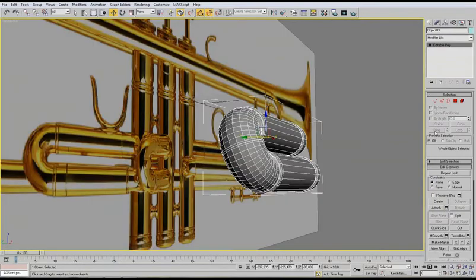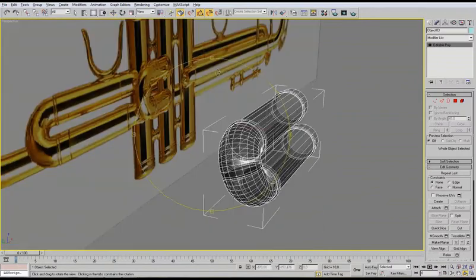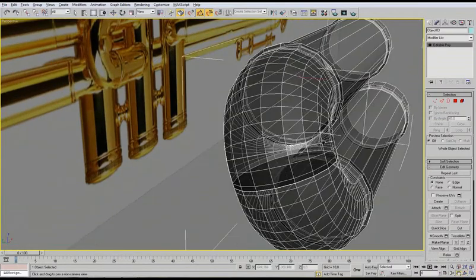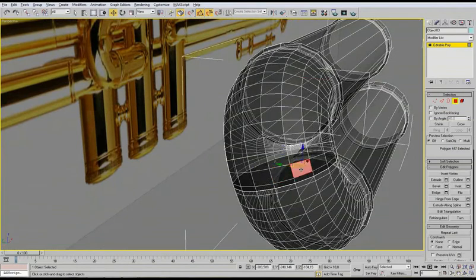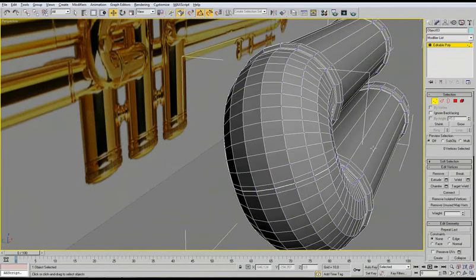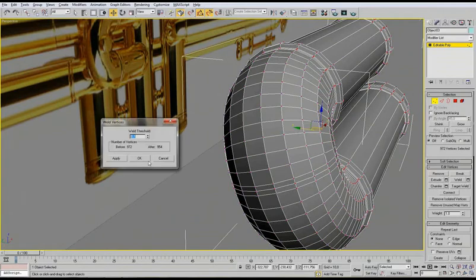Now perspective, Alt X, and you can see this bottom poly, and we have to delete it, because if it is there, we can't weld the vertex on the connection. So select it and delete from the other side. 1, 2, so delete it, Control A by vertex, and weld it. Okay.